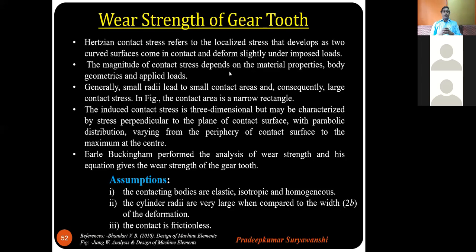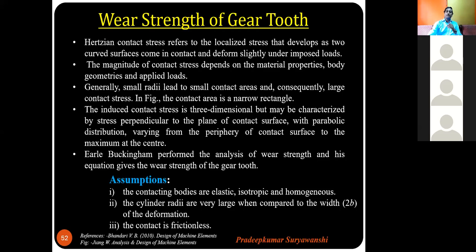Now, as I mentioned, we are going to take care of contact stress on the basis of theory proposed by Hertz. So Hertzian contact stress refers to the localized stress that develops as two curved surfaces come in contact and deform slightly under imposed loads. And the magnitude of this contact stress depends on material properties, geometrical dimensions, and applied loads. Generally, small radii lead to small contact areas, and because the contact area is small, the contact stress is very large, as shown in the previous diagram. And the induced contact stress is three-dimensional.